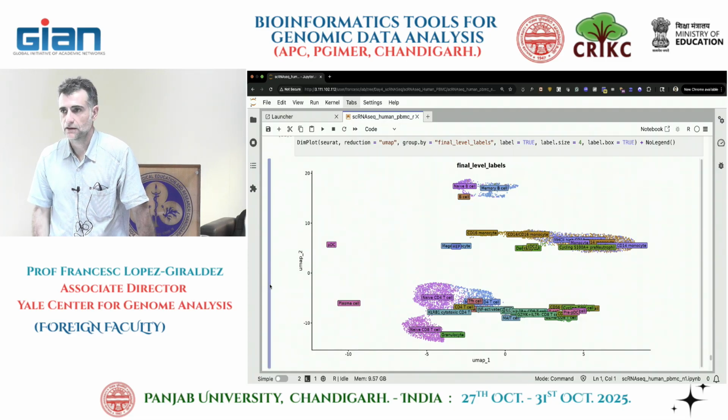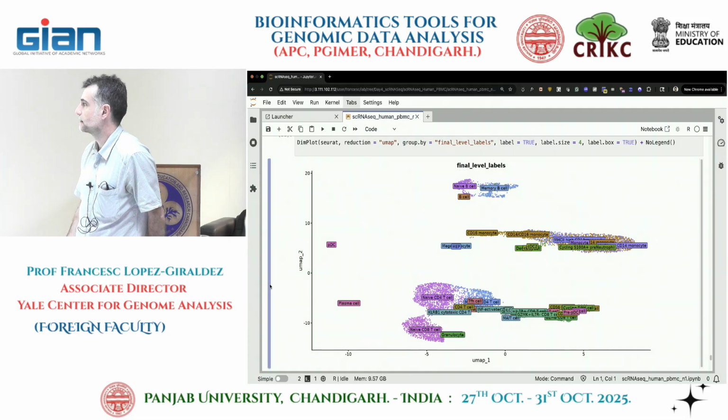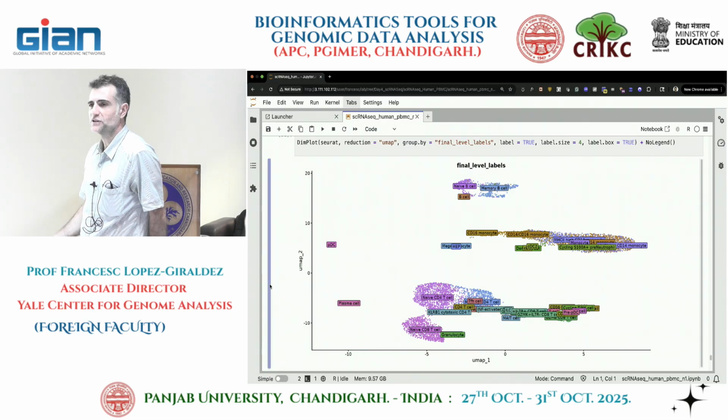Some cells are very few in number, like plasma cells in the periphery will be very few. I don't know what it is here. Is it expected to have only a few plasma cells in PBMCs? Very, very few. Okay, so PDCs also will be very few. I don't know what a PDC is, I have no clue. It's a plasmacytoid dendritic cell. Okay.